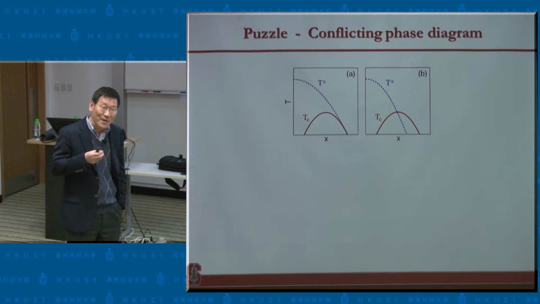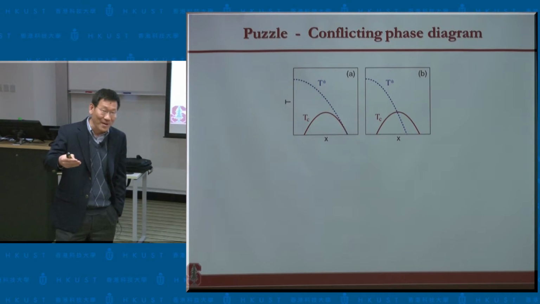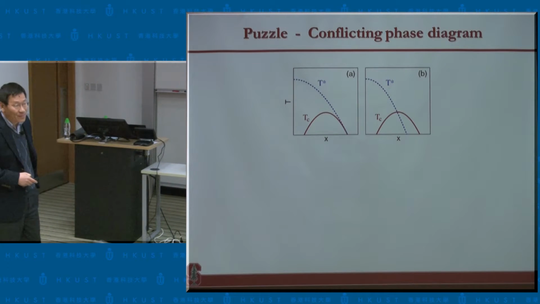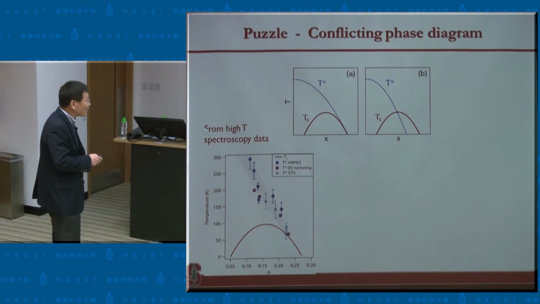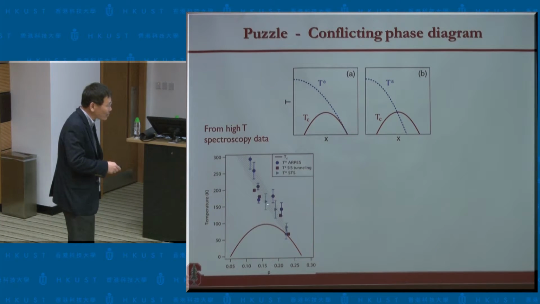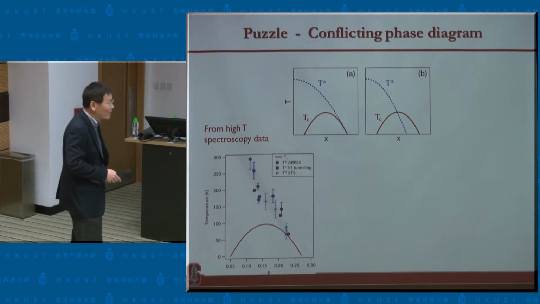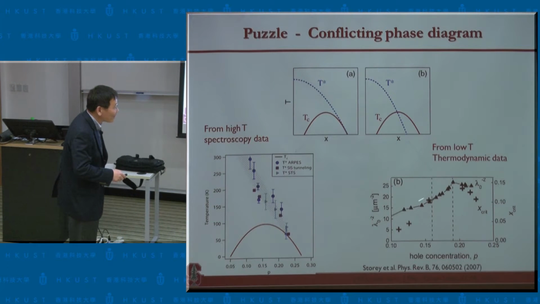What is peculiar about this field is that you go to a conference, and everybody knows what you mean when you show a phase diagram. They're so different, yet we don't argue about it. The reason has to do with the fact that they come from different measurements. Phase diagram A typically comes from high temperature, basically high energy single particle spectroscopy. If you're at high temperature and make a spectroscopy, it goes this way, and it's not unreasonable to extrapolate that. You end up with a phase diagram like this. On the other hand, if you make a ground state measurement, you find that, for example, many thermodynamic properties show a critical doping somewhere around 19%.